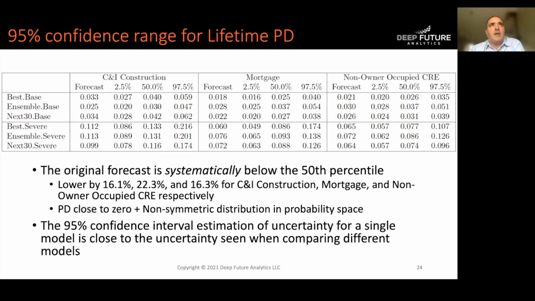And clearly, when you're setting up the reserves, they have to be close to the median of this distribution, right? Because otherwise, in our case, they appear to be underpredicted. And you're trying to get your best estimate to set up the reserve. So you should be closer to the median. Then the next part is that the percentiles of the distribution that we derived for the cumulative probability of default can be used to calculate the economic capital, because the capital calculation is now using uncertainty more than the calculation of the reserve. So this is one way to get a good idea of what the uncertainty in the selection of the model is going to be and how it's going to affect your capital calculation.